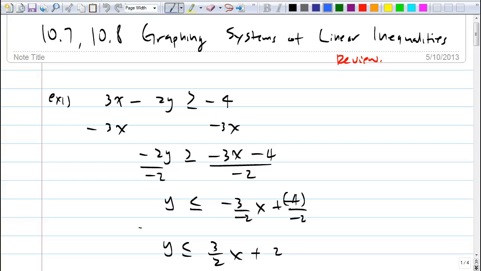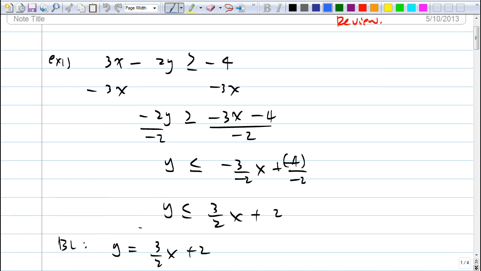We have to first graph what in order to graph this linear inequality? How about Aaron? What do you think? Could be just 2. Right, so in other words, we have to draw the boundary line. You guys remember this? This inequality separates the coordinate plane into 2 regions, right? So we have to draw the line that divides the region into half. So we know that the boundary line is simply y is equal to 3 over 2x plus 2. You guys remember? It's the same exact equation. In it, other than inequality, we have equal sign, right? That's the line that we need to graph. Do you guys remember this?